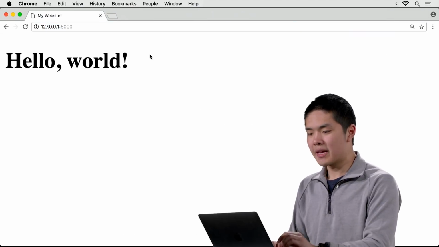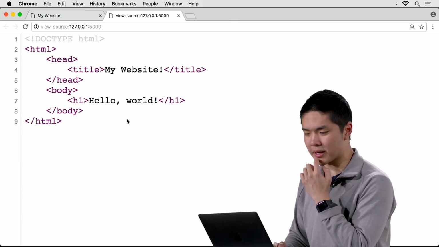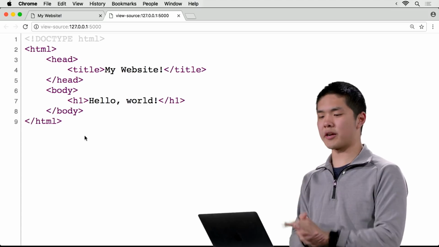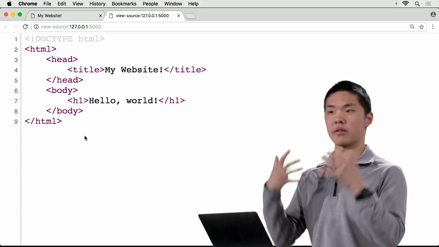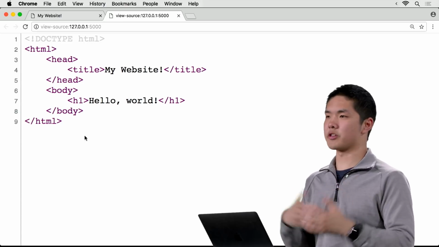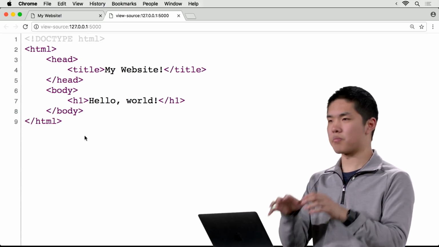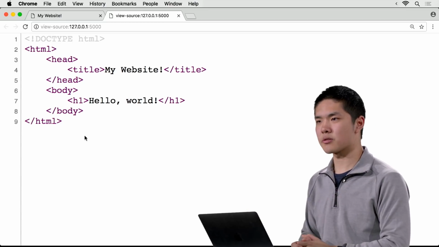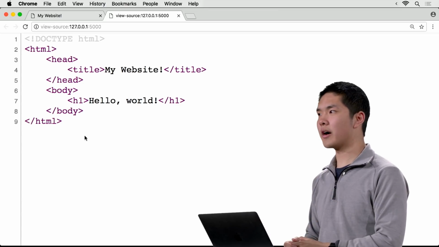I go to that URL, and now it displays hello world. And if I click and view the page source of this web page, I can see that the HTML content of that web page is the same as index.html. So what I've effectively done here is, via a roundabout way using Flask and Python, allowed us to just display an HTML page in the same way that you've been doing already, just by writing the contents into the HTML itself and then opening up that HTML document. Questions about how we were able to render that HTML file?